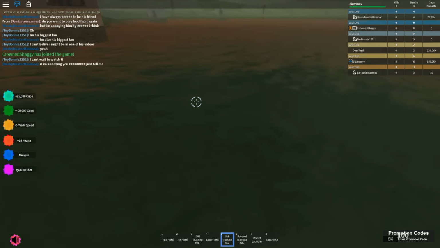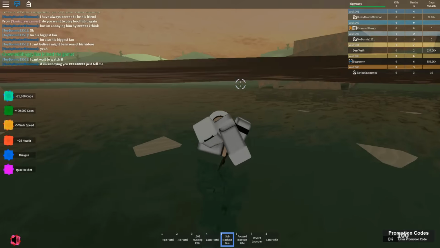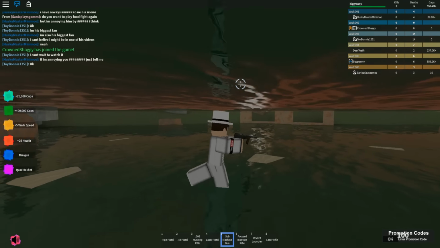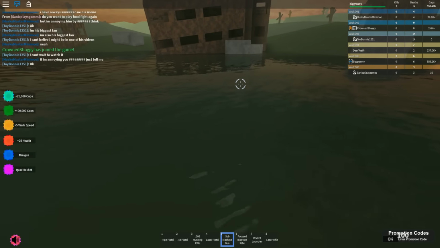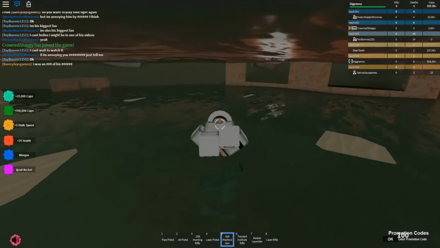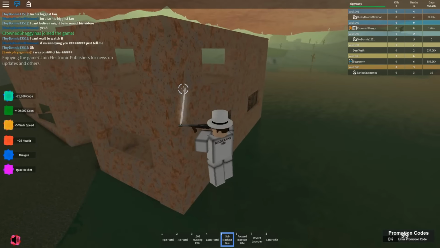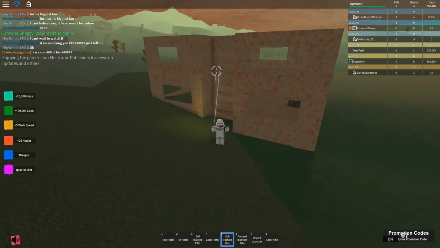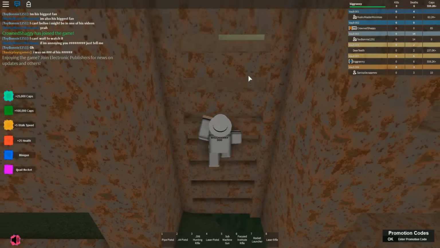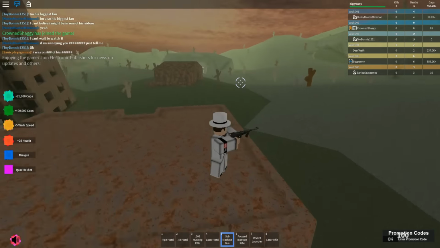Oh, what? Wait. Is there literally... What am I doing? What? Okay, then. I don't know why that's happening. That's weird. I'm never gonna go in the water again. It's so cool. I can't even climb ladders with having guns out. It's a problem with having animations like that.